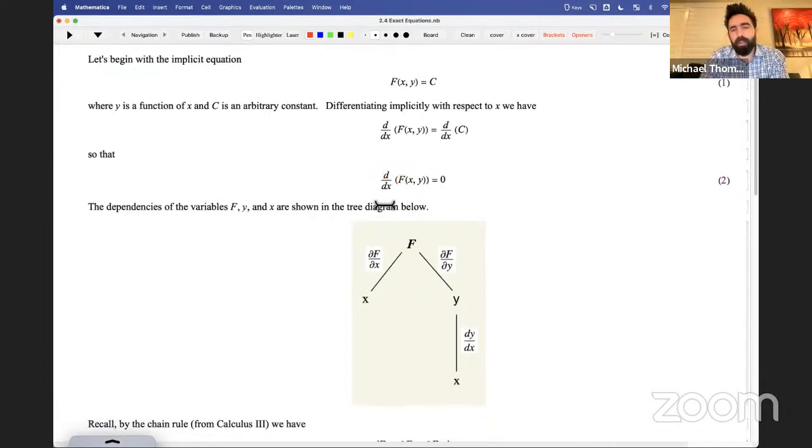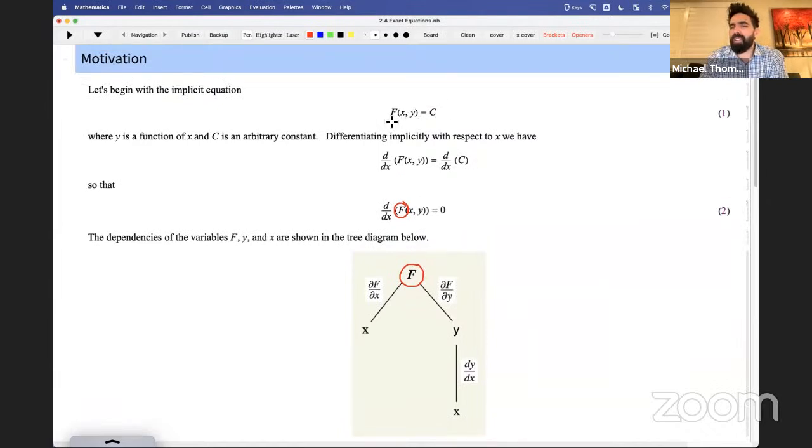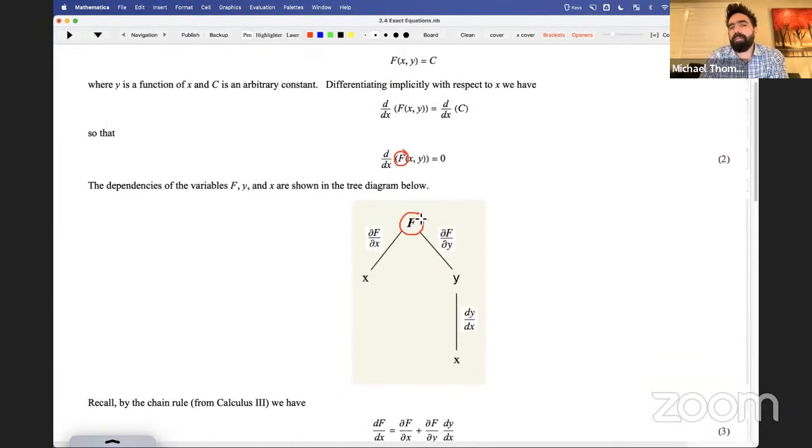So if you just look at the logic here, look, f itself, we don't know what f is. That's what we're trying to find, right? It's actually what we started with, but it's some function, right? So let's take f and let's differentiate it. F depends on two variables. It depends on an x and a y. So do I have to use partial derivatives here or ordinary derivatives? Which is more appropriate? Yeah, it has to be partials, right?